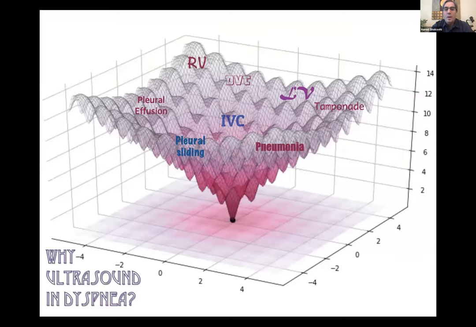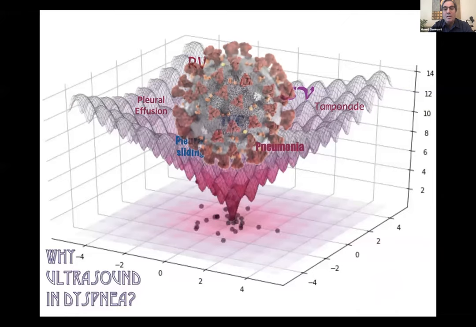I want to share with you all the possibilities of cases coming with respiratory distress or dyspnea. As you can all see, there are different options here: pneumonia, pleural sliding for pneumothorax, looking for RV dysfunction, looking for DVT, and LV function. And on top of all this, we now have corona, COVID-19, which is coming and is not going to go away. You can see it's merging with all the different modalities that we have. This is all the uncertainty. This is not just a shape. All you can see are the curves of uncertainty for the diagnosis in this nice diagram.